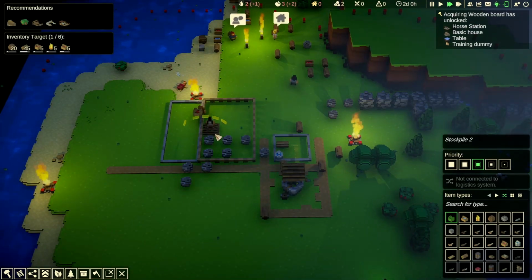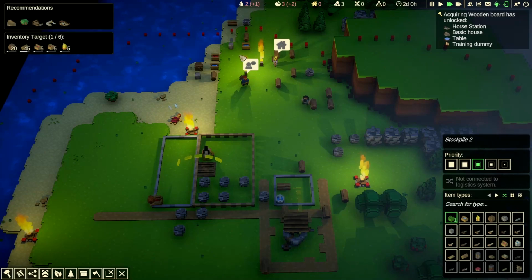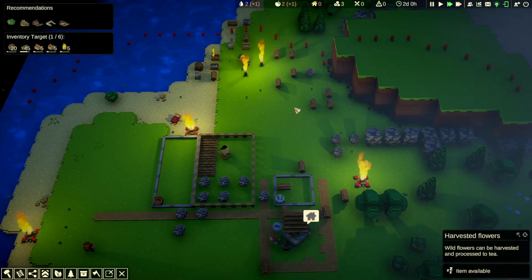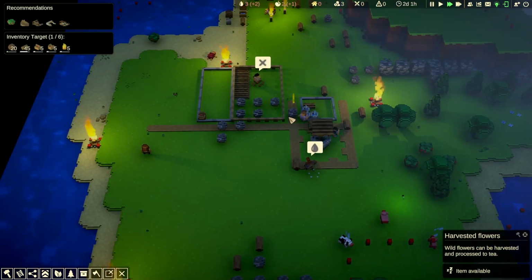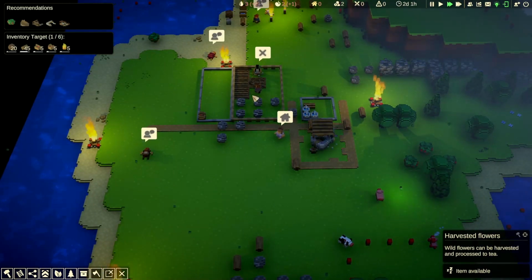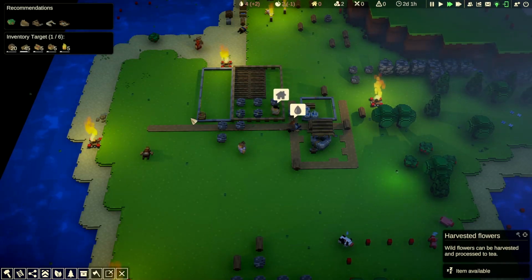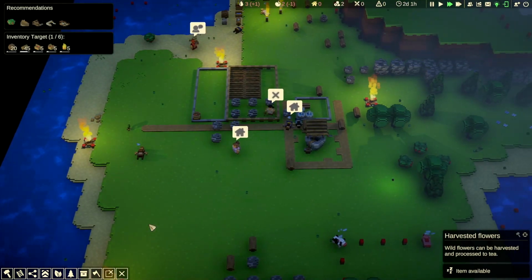There you go. You can see they're starting to do this and that. There we go. And we got some more stuff up here. What is that? Harvested flowers can be harvested and processed to tea. Okay. So now we have tomato farm going, which will give us food for our people to eat, which is a good thing to have. I think food is really good to have.